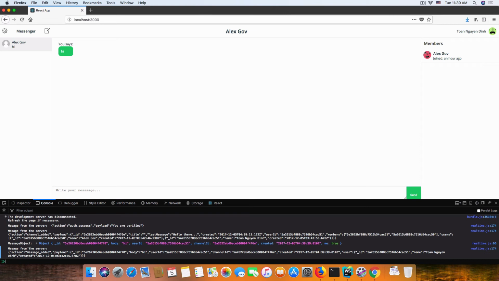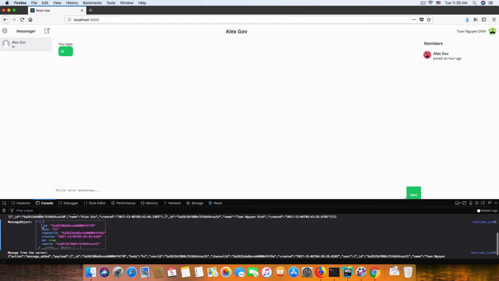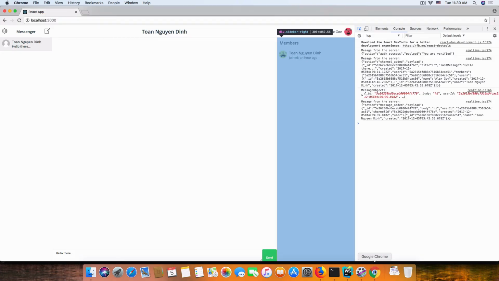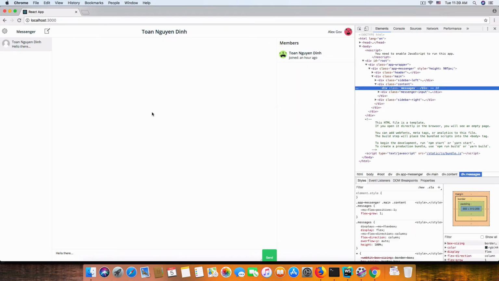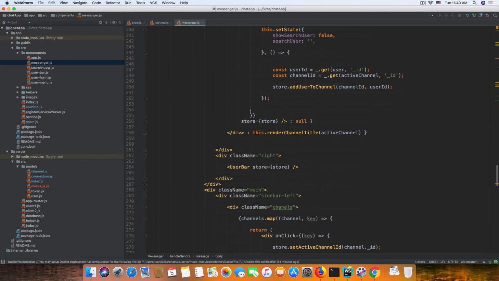Alright, so we got the methods from the server. Oh cool, so we got the methods from the object, and we got the body "hi there". But the problem is that in Alex we don't see any new methods, because we set a new method, installer set new method, and we have to set new because we reload.